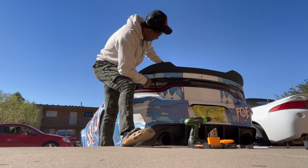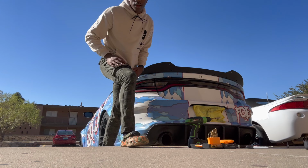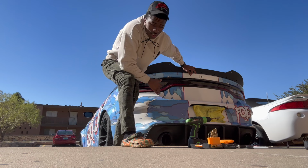But I told y'all, man, it's not that hard. Once you put that middle hole in, it's almost impossible for you to mess up the rest of these. So that's why you do the middle first.